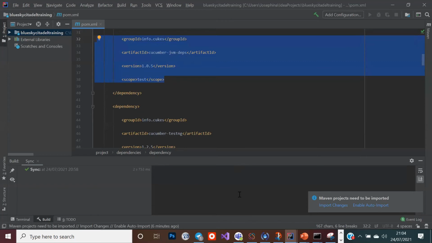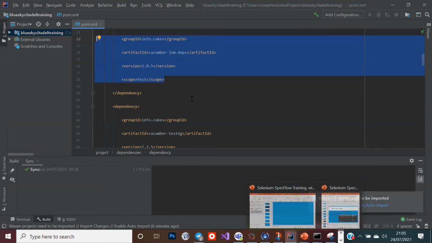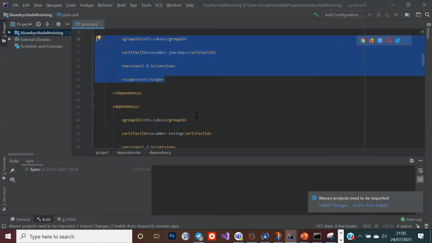And they don't list them in one place. You have to search for it differently, which is why we, as a training, have put everything in one place for you, so that as a starter, you can use this and you're ready to go at work, instead of you trying to make sure that it works. Because if you miss any of it, or if the versions are incorrect, then you will not be able to continue working. You have to sort it out first before you can do anything else.